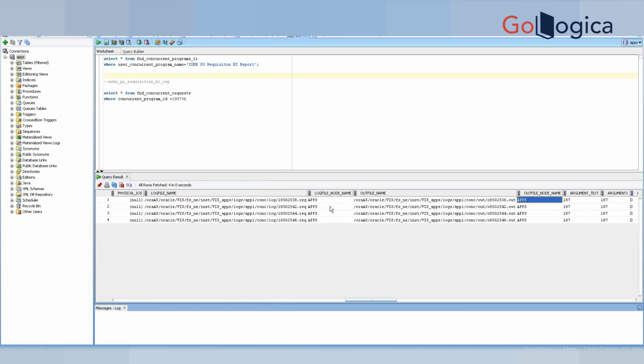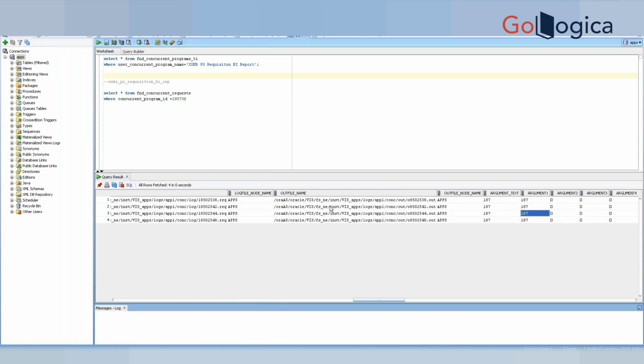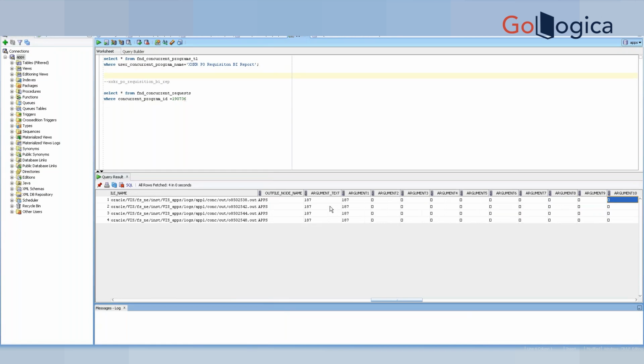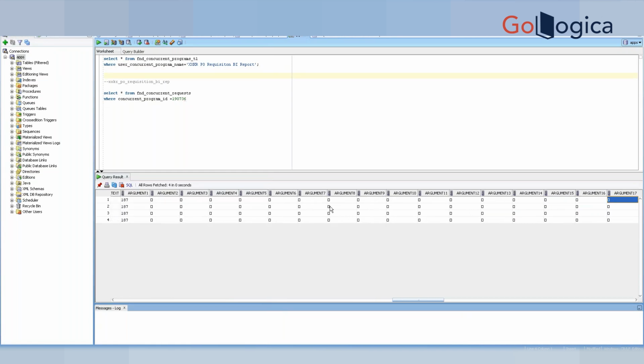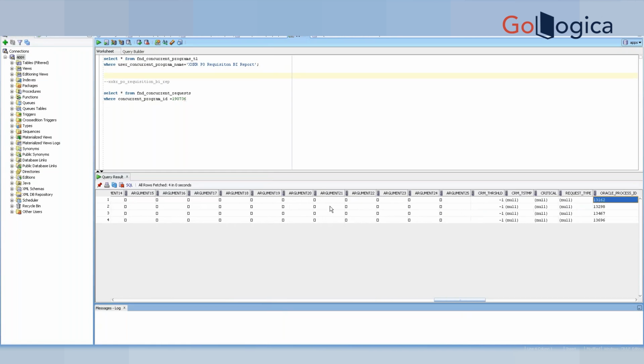At the same time you can see the parameters in argument text. So this is the parameter you can see. We have only one parameter, that is the reason it is showing only one. If you have multiple parameters, they are argument one, two, three, four, like this, all in parameters, up to argument 25.